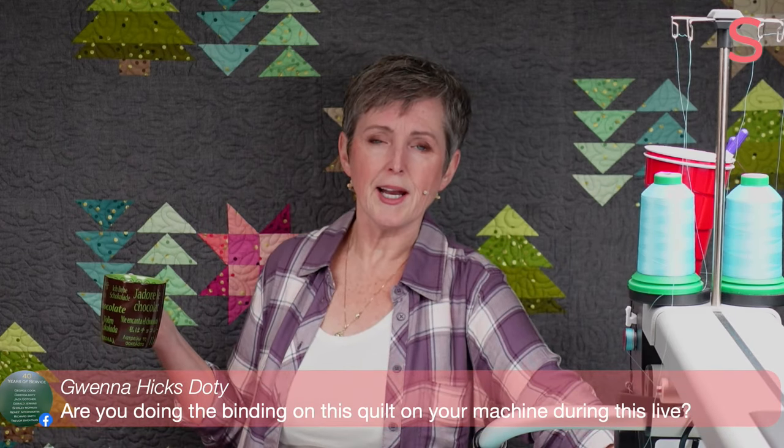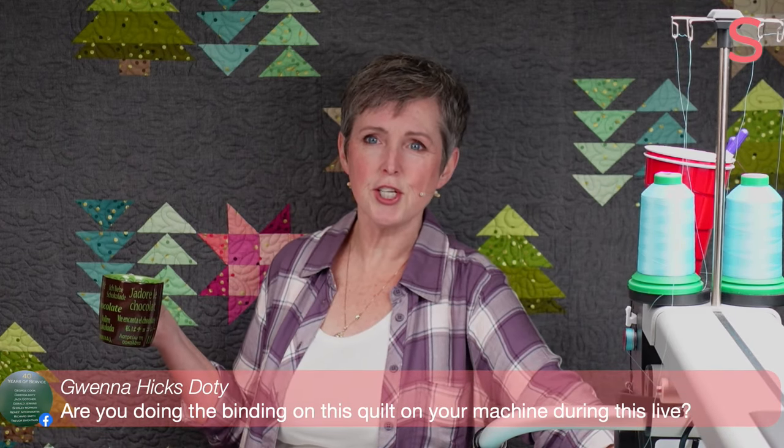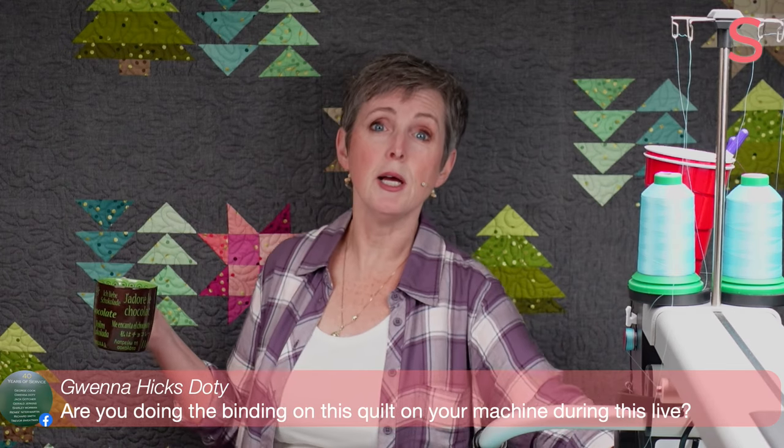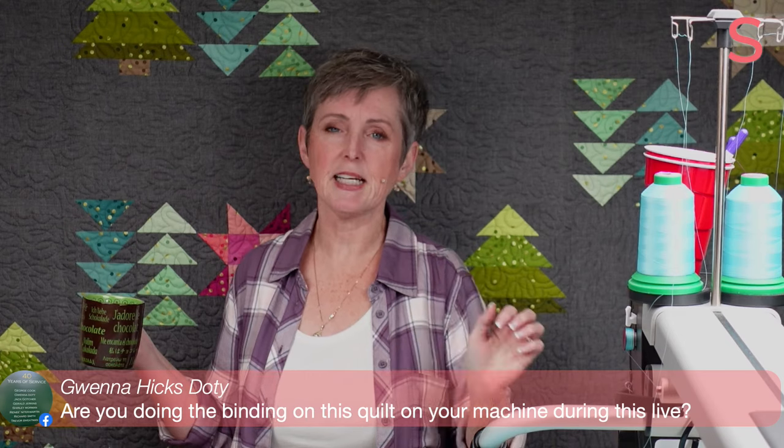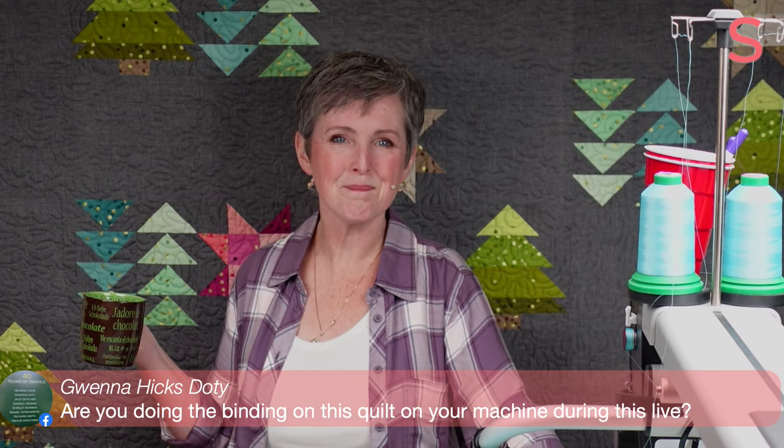And if it had been a bigger quilt, I probably would have done that. With a very small quilt, it's usually pretty manageable, even if you don't use the clamps, I find. Gwenna, are you doing the binding on this quilt on your machine during this live? Yes, I am. I'm going to attach the binding to the front. So we won't be completing it, but attaching it to the front.